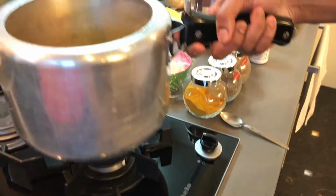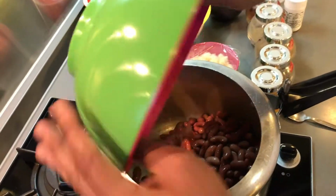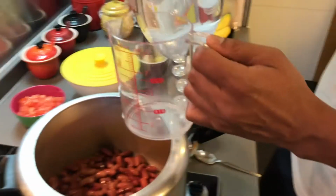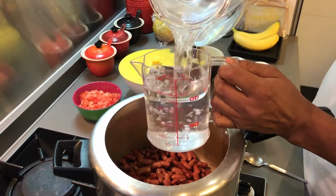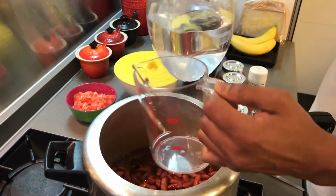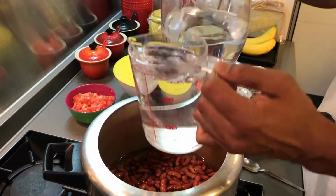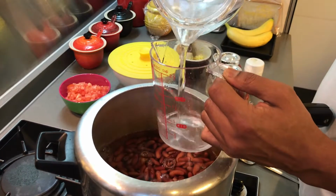What I'm going to do is take the pressure cooker and put all of the Rajma in. Because I've got 2.5 cups soaked, I'm going to use 5 cups of water, right? So this measuring cup is 2.5, and I'm going to make it twice of this. So the ratio is always 2.5 to 3, right? And I'm going to add a little bit more.